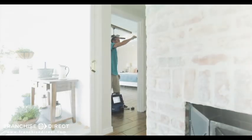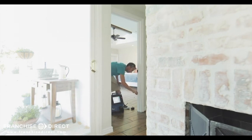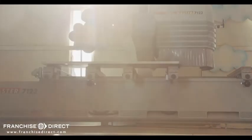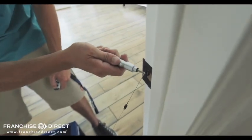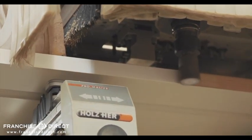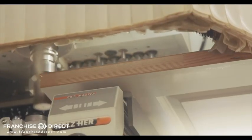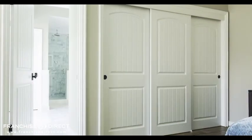One Day dealers quickly measure all of the doors in a home using a patented imaging system that measures within 1/1000th of an inch, creating 3D images of each door opening, including the location of the hinges and lock sets. This data is sent electronically to One Day's production facility, where robotic automation custom cuts each door to precisely fit the opening it was measured for — remarkably accurate, even if the door jamb is bowed or leaning due to settling.